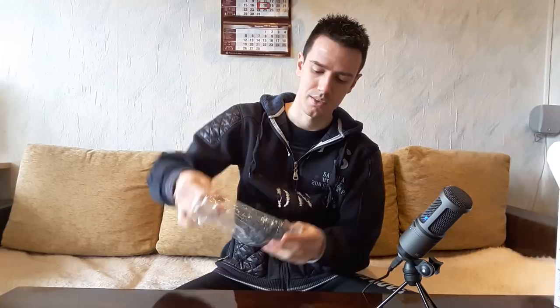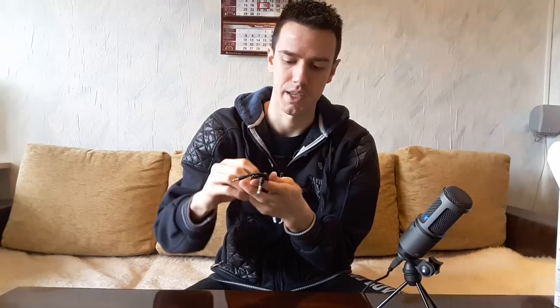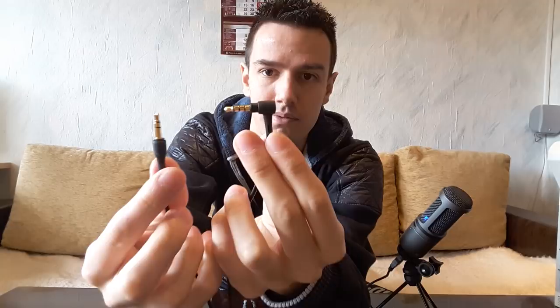Let's go with the unboxing first. It's a pretty standard box. First of all you get these cables. We have the charging cable, which is USB to micro USB — this is how big it is. The second cable is the AUX cable, which has a control on it to adjust the volume. More on this later — I'm gonna tell you why it sucks. It's a little bit longer than the charging cable. That's it for the cables.